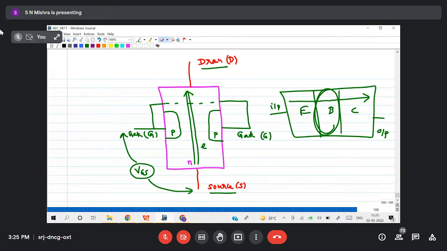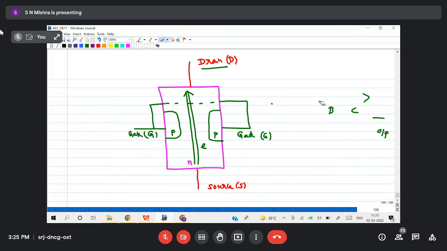See, now are you finding any PN junction in this structure? Do you find any PN junction here? Yes, sir. How many PN junctions are you finding? Two. So the left side is p-type material, the entire thing is n-type material. So here one junction and here one junction.